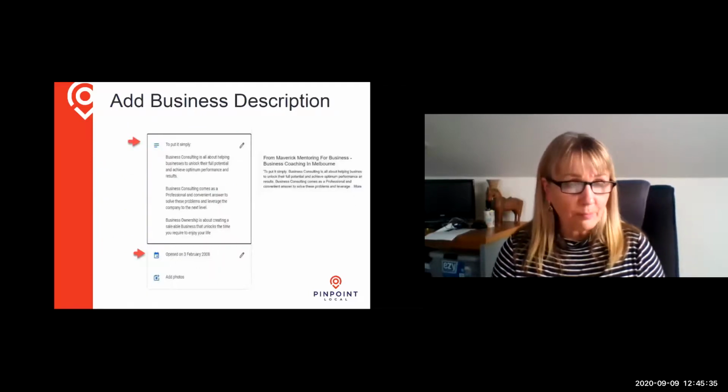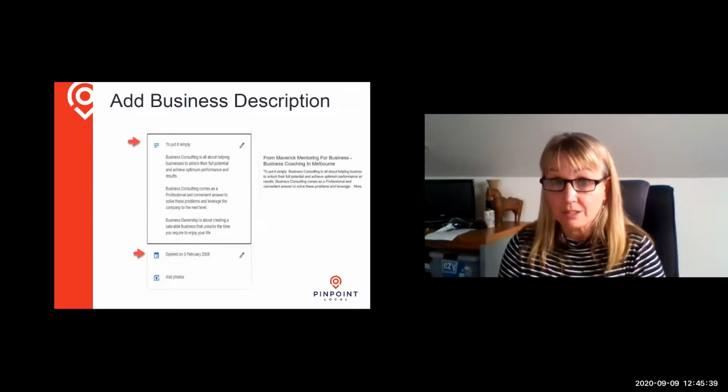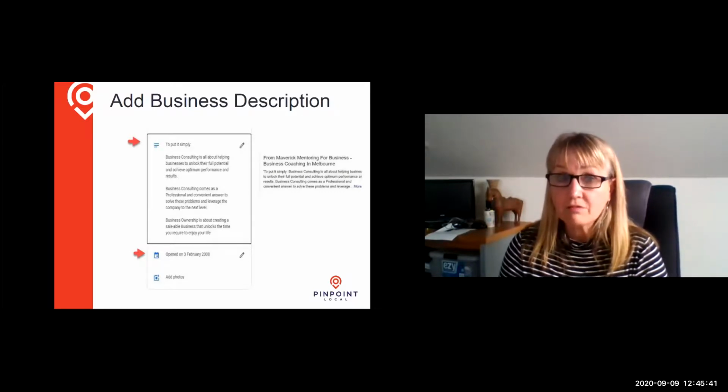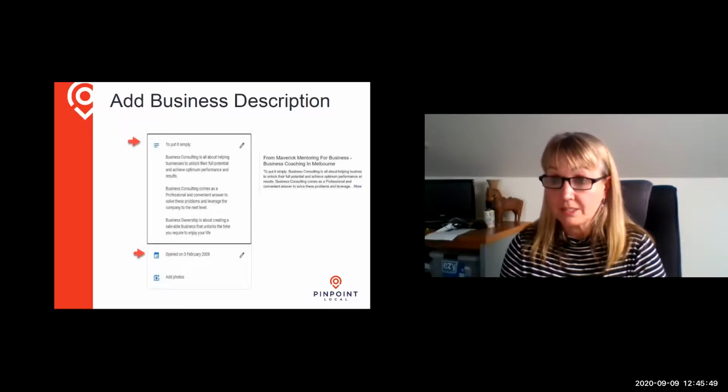And then right down the bottom of this information tab is the business description. Now you've got 750 words to fill this out. That first sentence is the only sentence shown on the front end of your listing.